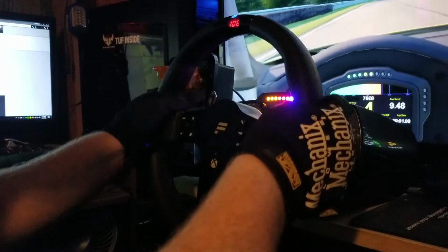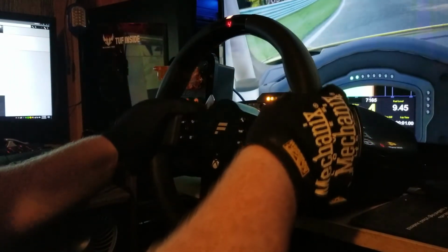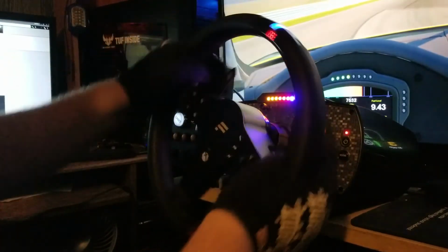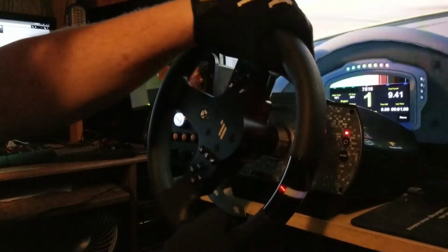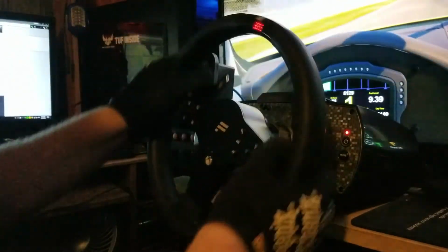As you can see, it jerked me around pretty good around this track, and I apologize. There are sections where the camera is not at the best angle and ended up blocking the view. But you get the idea. It does really well. The force feedback's there, and it does tell me what's going on.